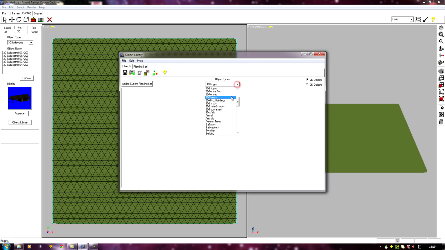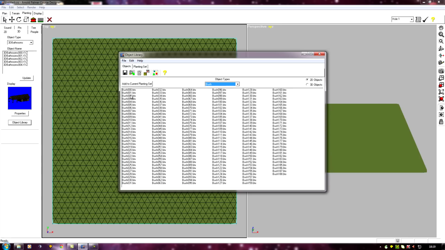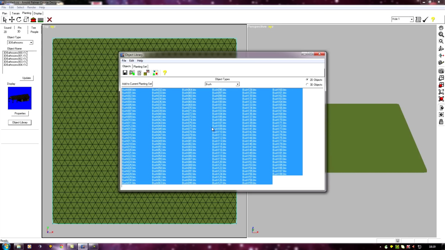If I go back and add in one of the other 2D objects groups, so let's say, let's try bush. So we've got a fair few here. Now I'm going to select all of them, but then I'm going to take a few out. In fact, I'll just take one out. It'll be easier to remember then. I'll take 110 out. So let's say we've added these. We haven't added the lot. I'm just doing this as a demonstration so that you can see the problems if we only add a few of the plants and then decide to add some more later.